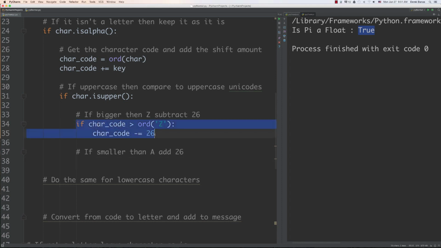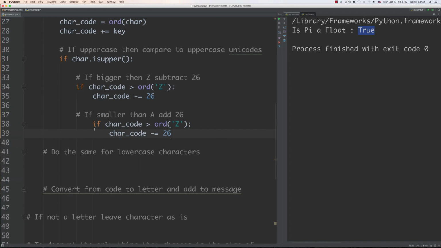Otherwise, if it is smaller, we can just copy this guy right here, throw that inside of there. Make sure you keep all your white space exactly right. And here what we're going to do is say less than, and then we'll change this to an uppercase A. And then in that situation, we have to add 26 to that. And then you're basically going to do exactly the same thing if you're dealing with lowercase letters.